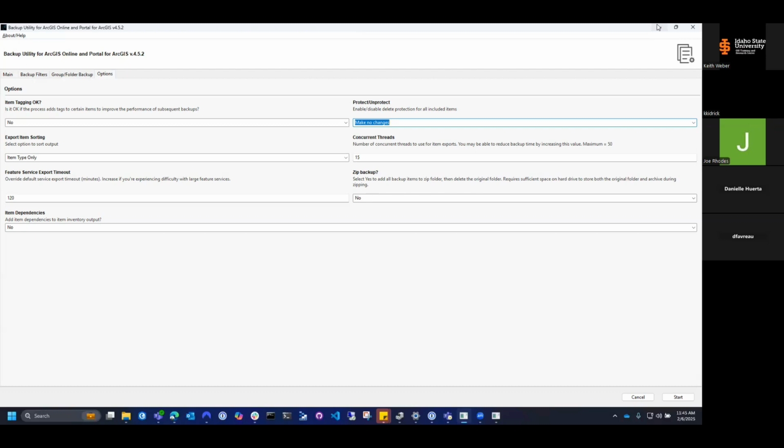We've got a step-by-step in the user guide that tells you how to set that up, but that is what most organizations do. They'll just fire off their backup at 8 o'clock at night after everybody's gone home, and then you also get a confirmation email that lets you know if any items failed to back up or if your backup was successful. So you don't have to go in and check it.